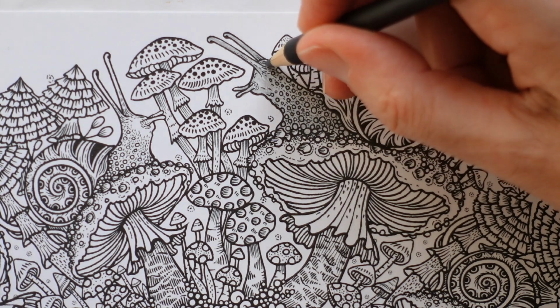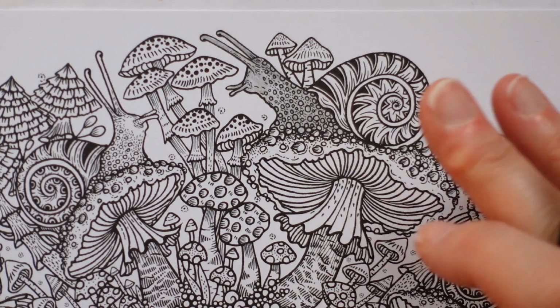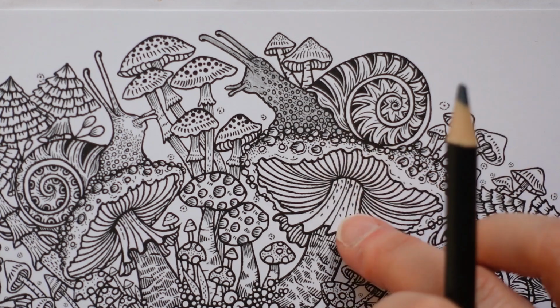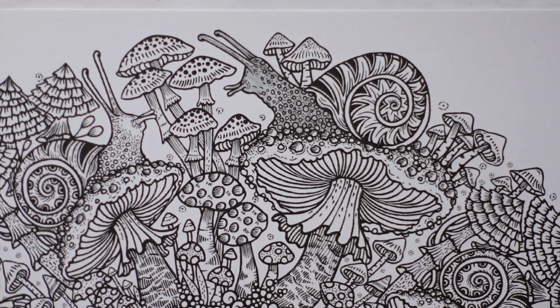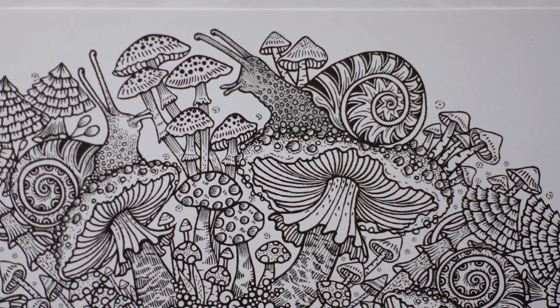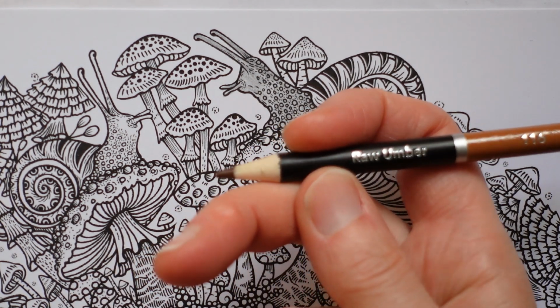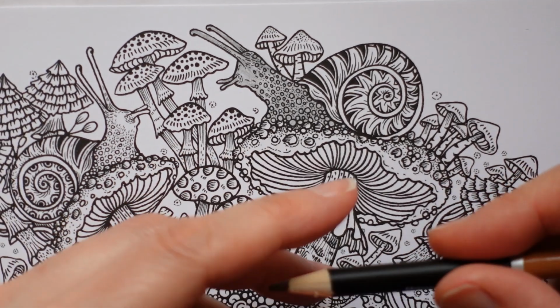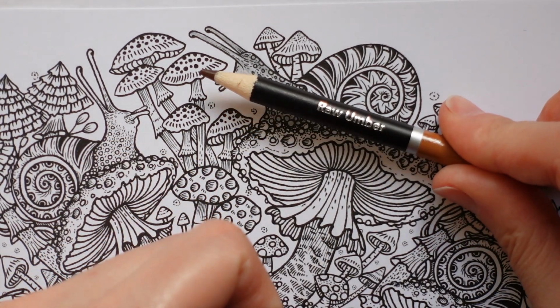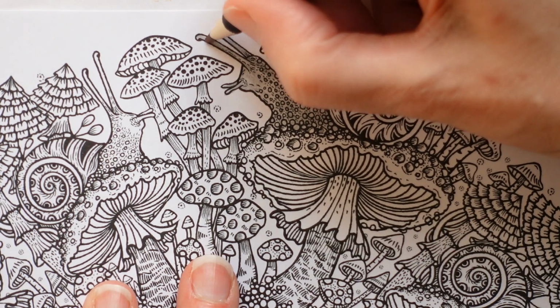There we go. Now I'm thinking he might look a little better with a bit of brown, because that grey doesn't really stand out, even if I did it dark, because of all the black. Although once we've got other colours, it won't be so bad. I'm going to take, I think, the raw umber. It's not our darkest brown. You can't see that, can you? Just put you down there a bit lower. There we go. And I might just put a layer all over, actually.